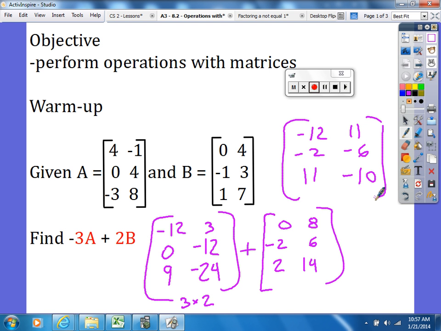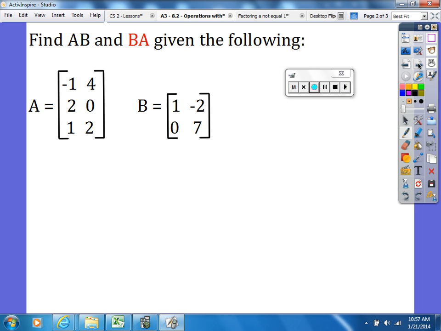And if you had it last year, then you remember probably how to multiply a matrix only using the graphing calculator. Now, if you had me 2 years ago, we actually did do it by hand, and then we used the graphing calculator. But now, we're all going to do it by hand. So we are going to multiply these two together. So go ahead and copy down A and B first. So we actually have two problems here. We have A times B and we have B times A.